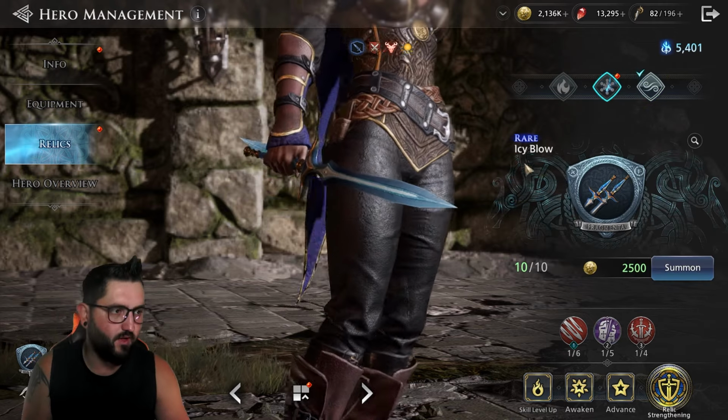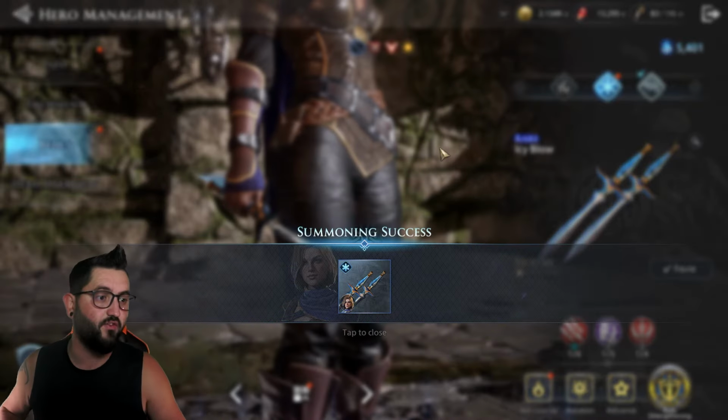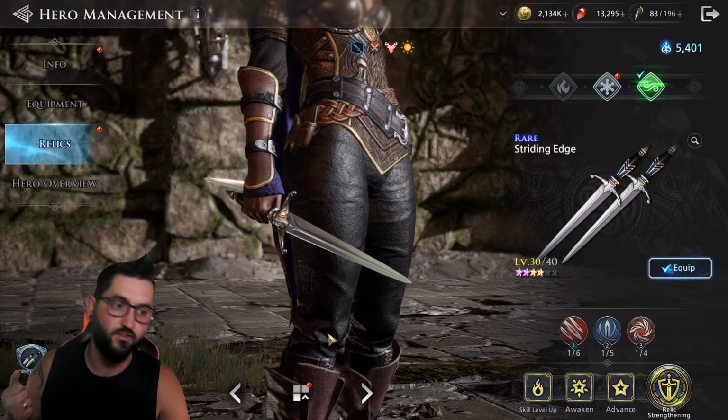I recently just pulled the Frost one, just earlier, so let me just summon that. This might be helpful for other fights where I want to bring her as a damage dealer, but obviously over here, use Storm because the boss is Frost.